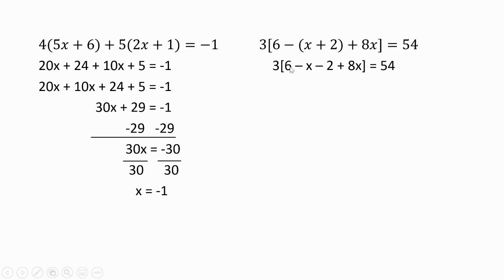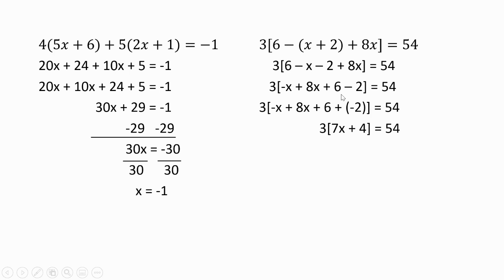I'm gonna combine like terms. There, you could do this a couple different ways, but I went ahead and put the ones that are like, the 8x and the -x. All right. I'm going to go ahead and add the opposite right there. So I do plus -2. This is kind of thing where you could do a lot of this in your head, right? So I get a 7x, and then these add to 4.